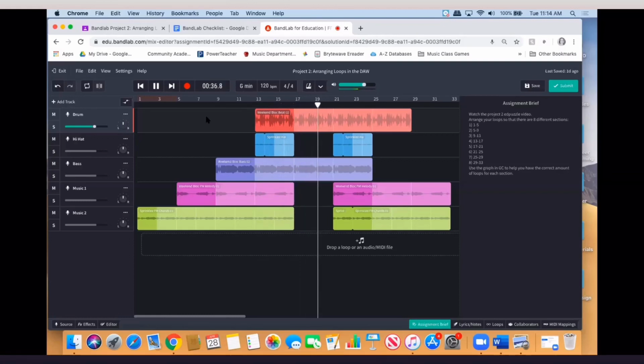That nice cutaway section. We're going to slowly bring it down.